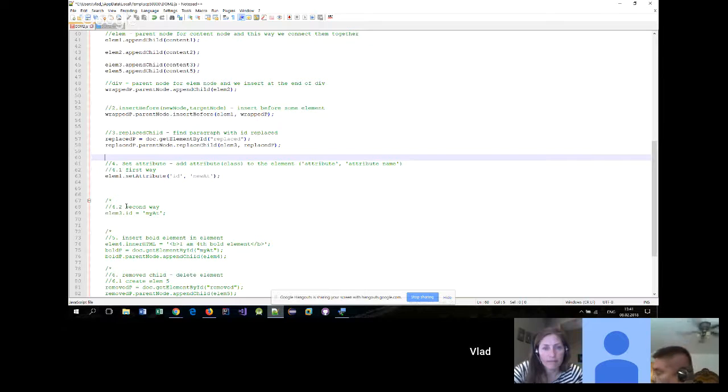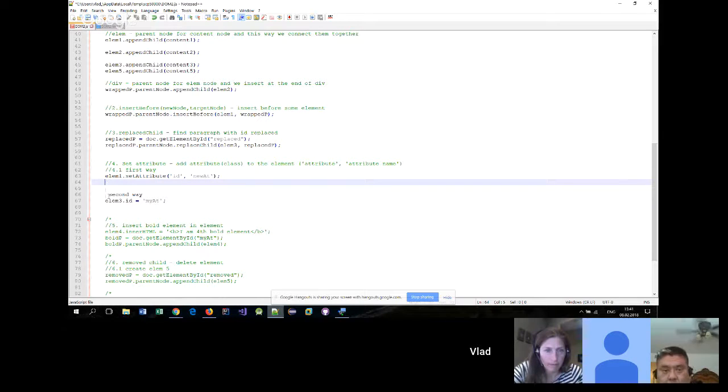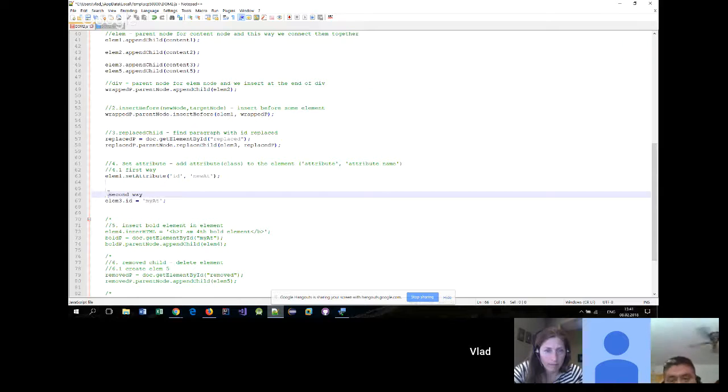Or we can do it with the second method. The second way is easier. Just element, so in my case, it's element 3 dot ID equals and the name of our attribute.